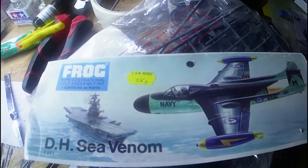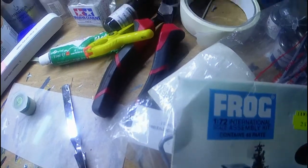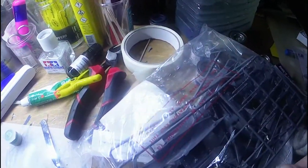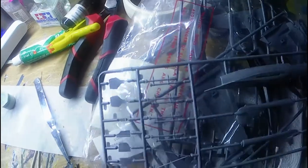Okay, so after two failed kits, we're going to have a go at this one. Yeah, it's an old Frog, De Havilland Sea Venom. Looks pretty straightforward for an oldie. Bear with me, I should have got it out of the bag before I started, really, shouldn't I? One day I'll learn. Yeah, it's got raised panel lines, which I really hate, but oh well.